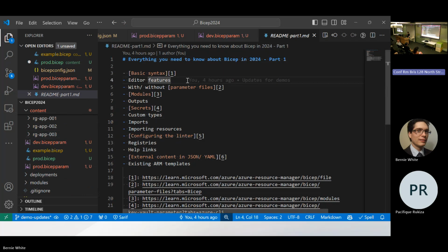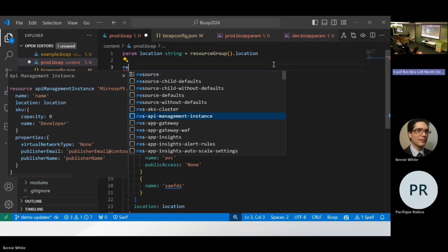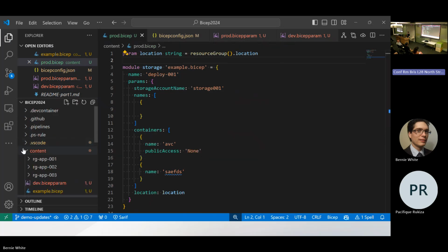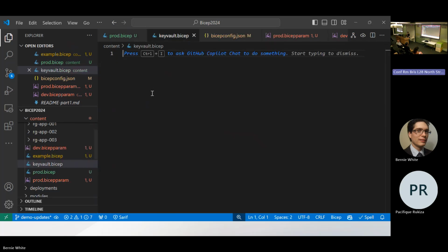Cool. So that's some, I guess, basic features there. So again, we can harness a few different things here. So we have snippets, as you could sort of see. These snippets that come up by default are fairly basic. For a lot of resources, they've been defined, and they're really just a good starting point. But you can actually help yourself out as well, just by taking advantage of the native tooling in VS Code, and do things such as, let's say I wanted to create a new, or maybe this is a key vault Bicep module, right? So in VS Code, it's actually super easy to go ahead and create your own snippets. And I'll show you how to do that in a sec.